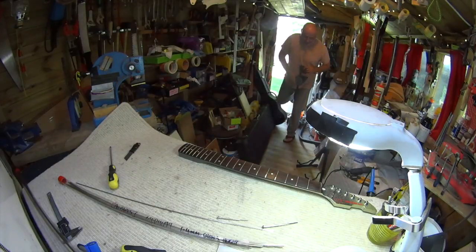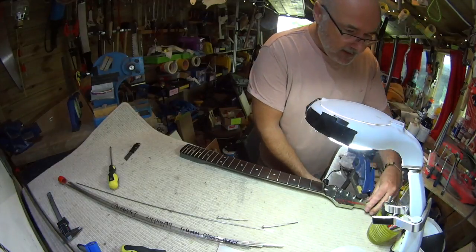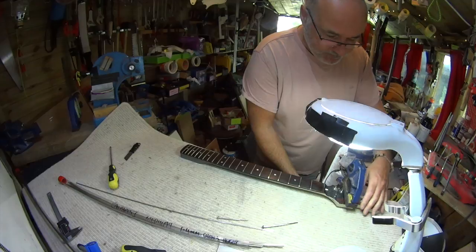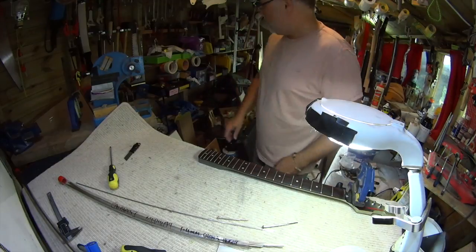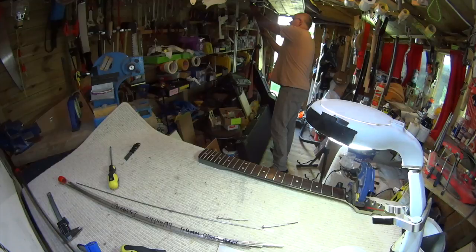Could be or it couldn't be. Who knows? Now it's going to be a little clunky here because I have not taken the tuners or anything off. Excuse me. Let's see if we can just hold it down. We don't need to really clamp it very hard, that's fine. Just hold it there. Now while I'm at it, we'll get the other neck out that's going to be dealt with today, and this is Timo's Ibanez neck.